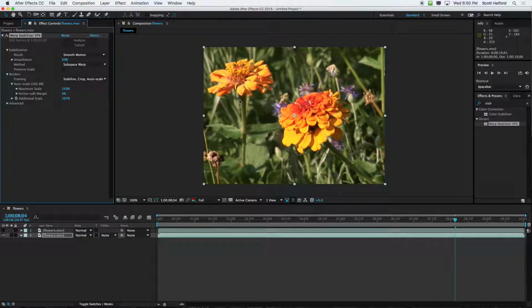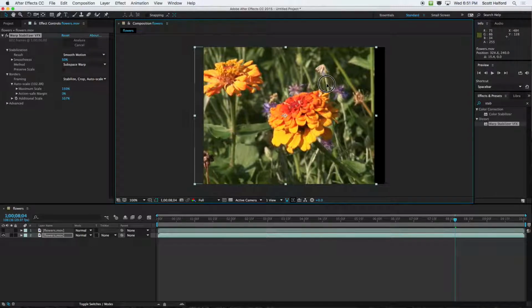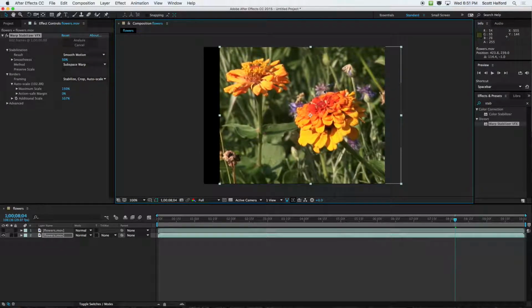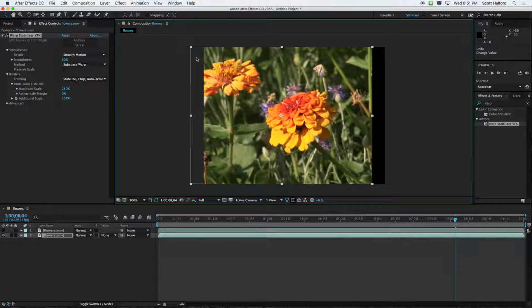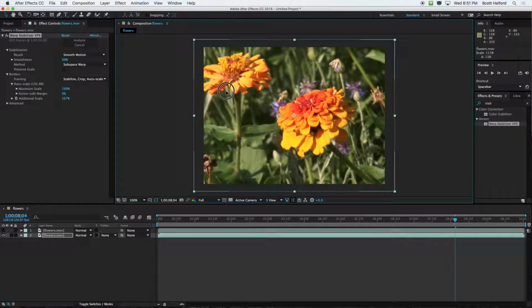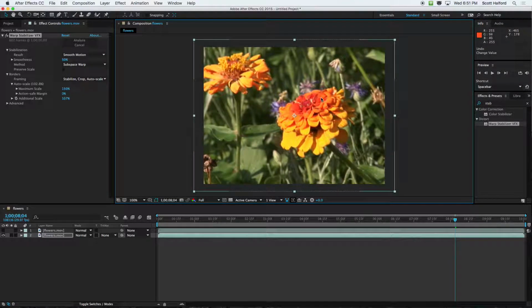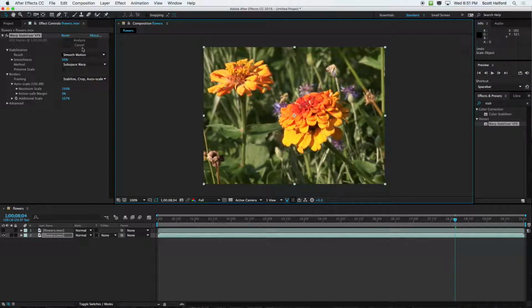See, what stabilizers have to do is, if something moves this way, then to make it look like it stays in the same place, it needs to move it in the opposite direction, which would show some black space off to the side. So what you have to do is it does like a pre-scale so that it can move it this way to compensate and then move it that way to compensate. But the effect is doing all that for me right now.